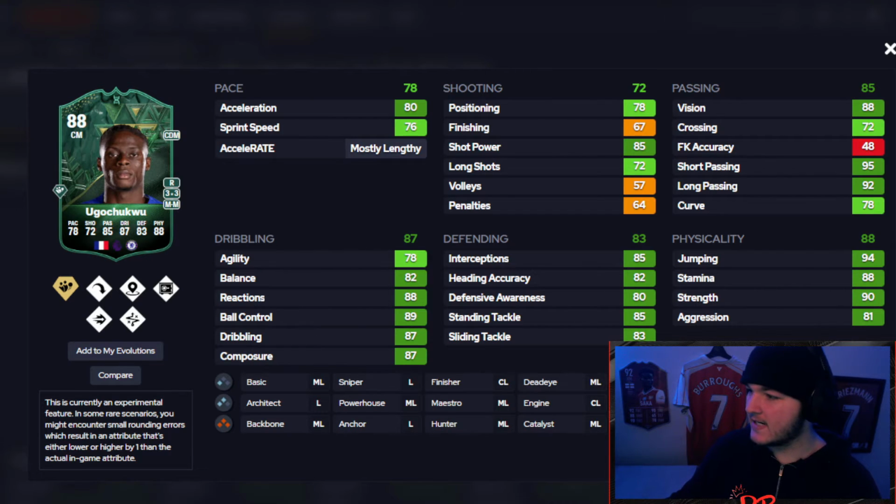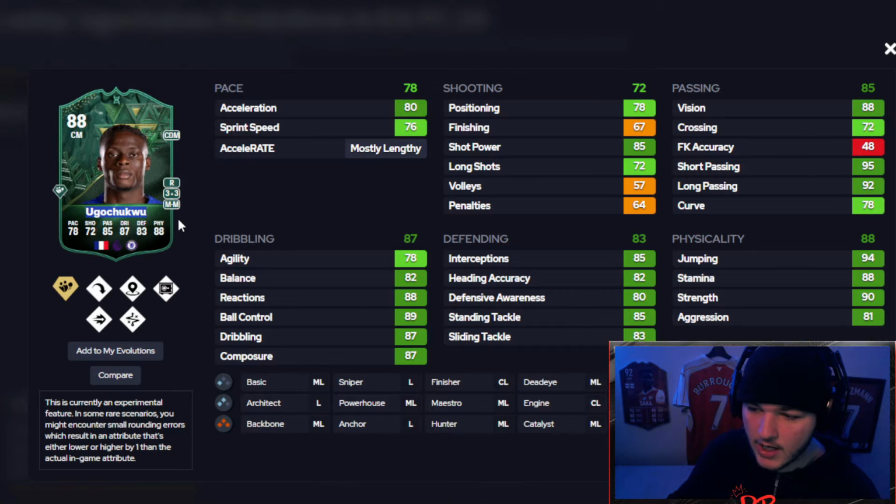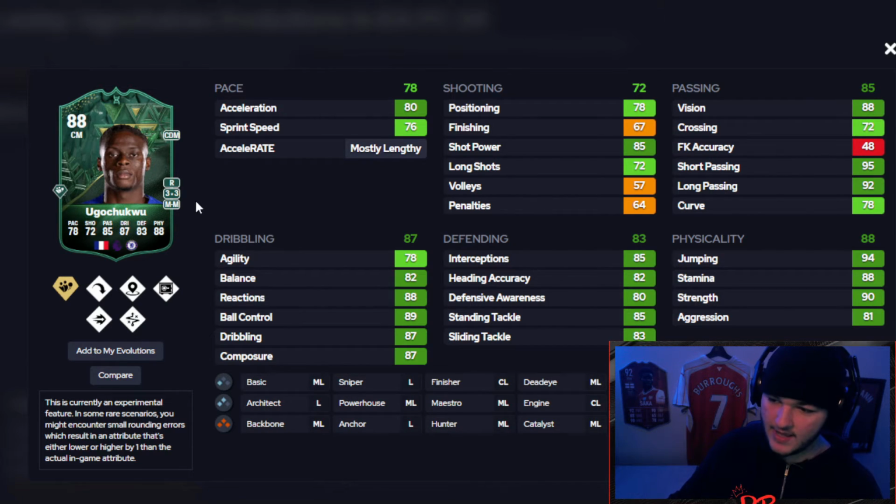Either way, I do want to try and cover basically every single position: centre backs, midfielders, maybe an attacker in there. And if you guys want me to continue the series, we can do a different league next and keep doing this. I'm a massive fan of evolutions this year because you can make yourself a Ugochukwu, who I have never heard of, into an incredible card.